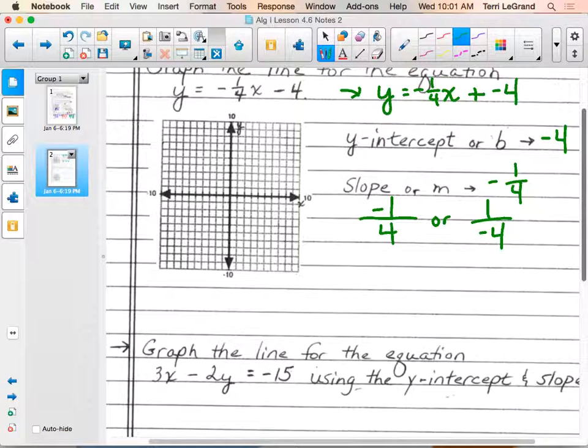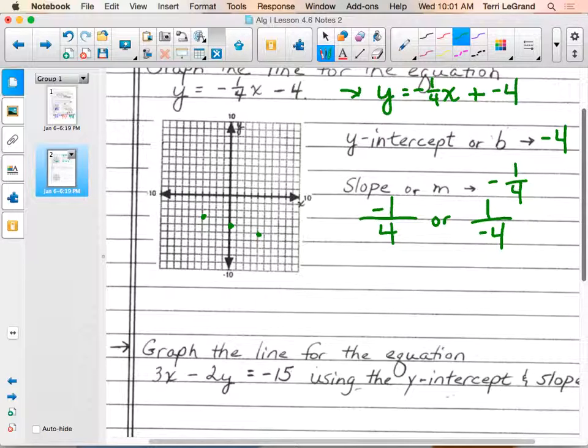So let's go to the graph and put a point at our y-intercept first of all, -4 on the y-axis. And we're going to use both names. I want us to practice both of them. Because remember, we have to do 3 points altogether. So let's do the going down 1 from that. And if we go down 1, we've used up our negative. Now we're going to go to the right 4. Let's go back to the y-intercept again and use the other name, which says if you go up 1, you haven't used up the negative, so now you got to go left 4.